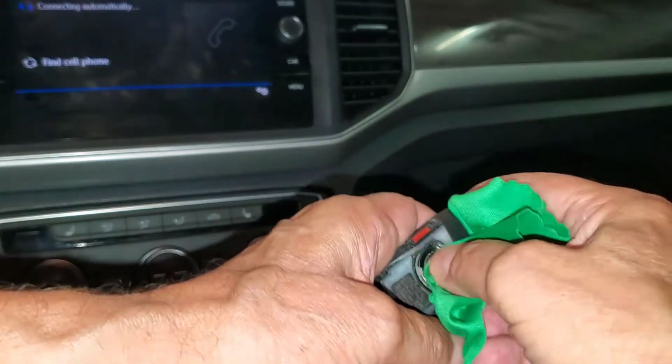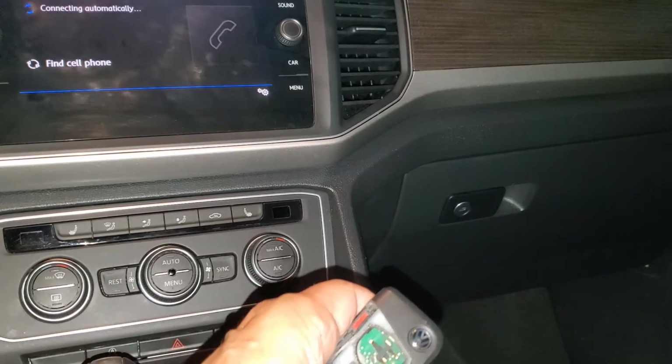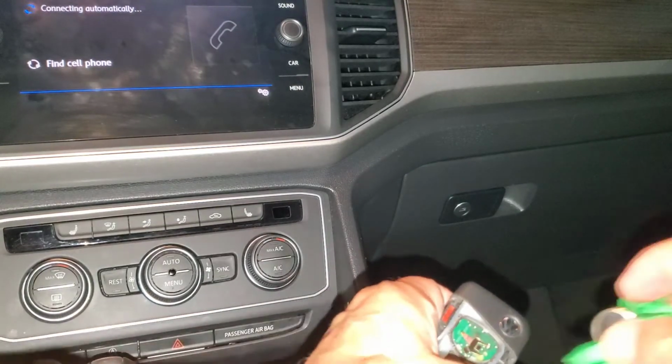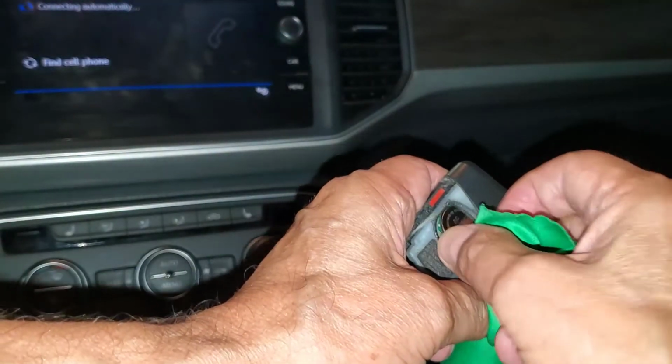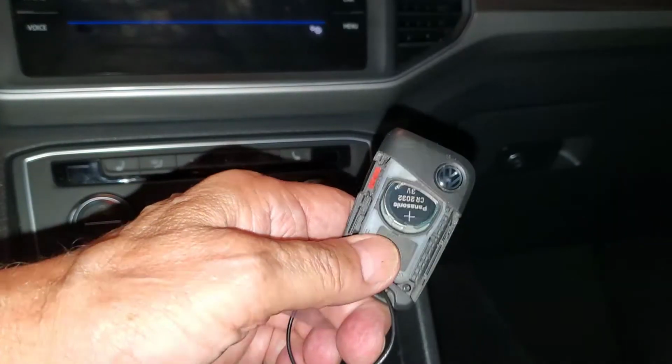We're using a lens cleaning cloth to keep skin oils off the battery, but be careful, the battery can be quite slippery in the cloth. If you make a final move with the finger, wipe the battery down once again with the cloth.